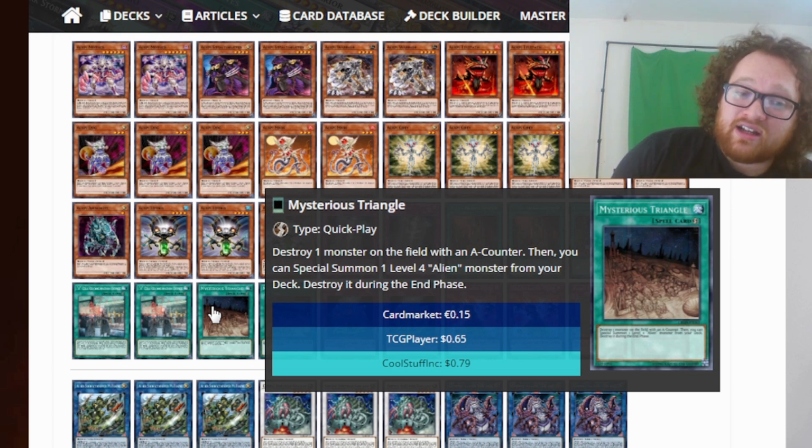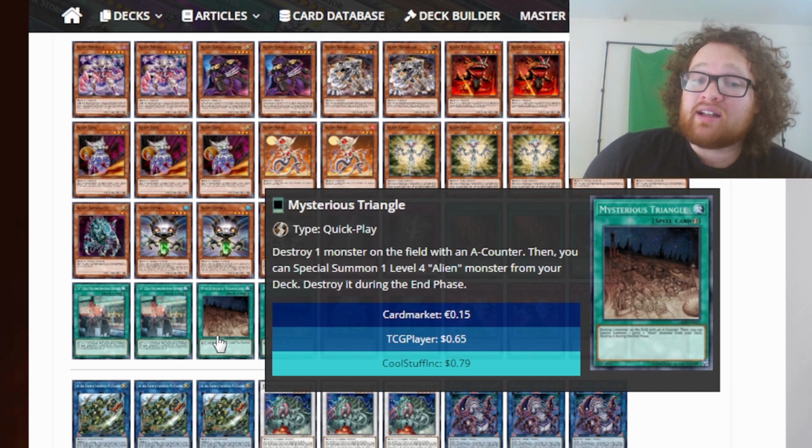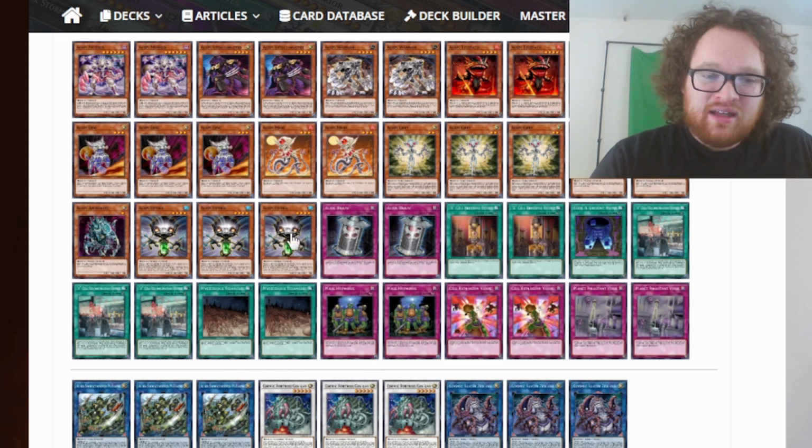Mysterious Triangle is a quick play spell. We've got 2 of them. Destroy 1 monster on the field with an A counter, then you can special summon 1 level 4 alien monster from your deck and destroy it during the end phase.